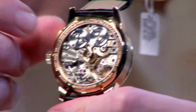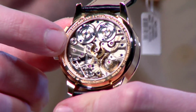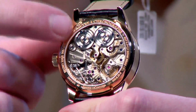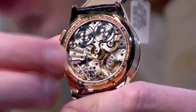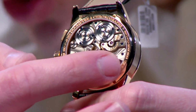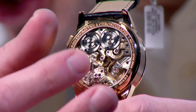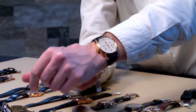JLC has several levels of finish for its watches. There are the high complications, there are the mid-level watches, and then there are the entry-level pieces with the solid case backs. Though this watch was priced under $100,000, it features the same level of finish, right down to the Côtes de Soleil exploding out from the balance that you would find on the top-end Master Grande Tradition and Ibris Mechanica pieces. A truly special 42mm watch that's about 49 millimeters lug to lug.